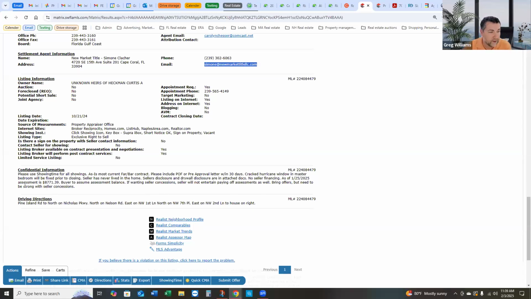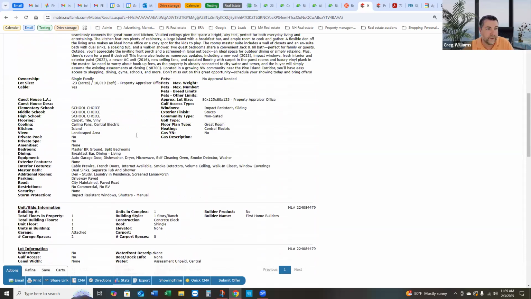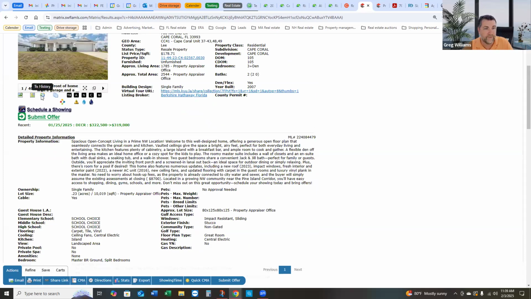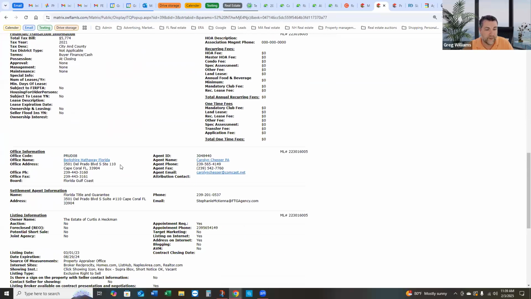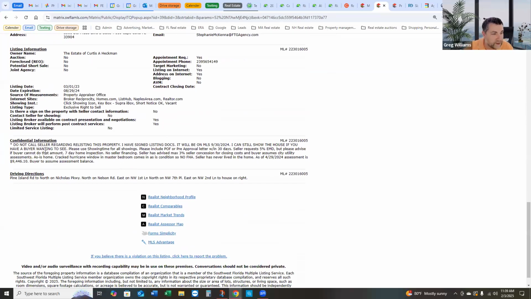We are going to write in there that the seller is going to pay the assessment balance, even though this says buyer is to assume it. And then what I also need to do is she told me that there was some verbiage in a previous listing that needs to be copied and pasted into it. So let me see here.